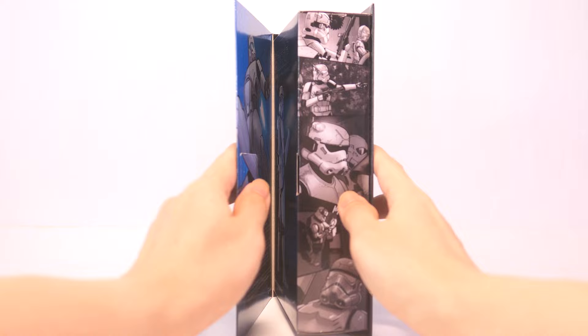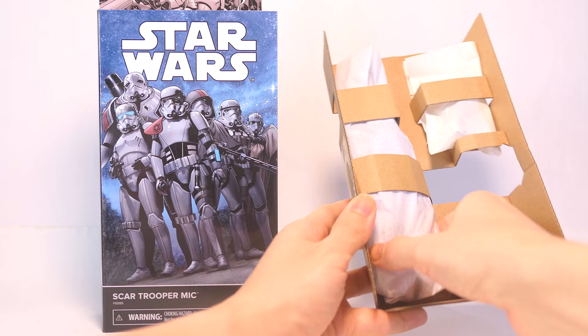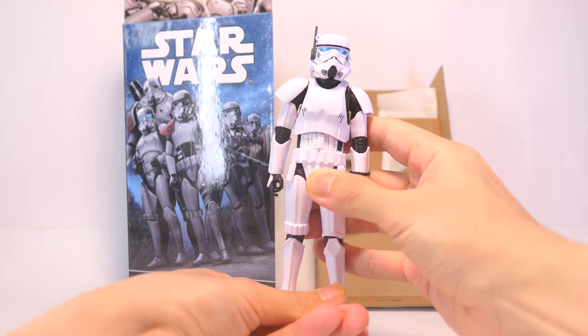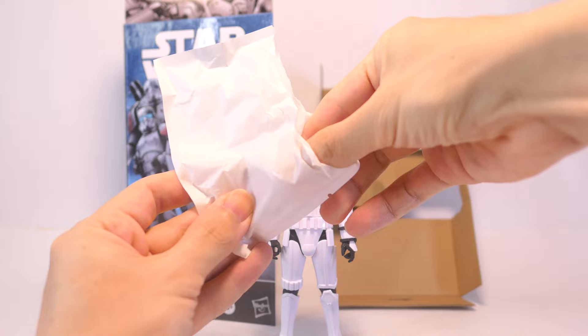So now let's go ahead and get this figure out of the box. The tape is attached down the side of the box. To get the figure out, it comes held in place with cardboard inserts. The main baggie is for the figure itself, which is wrapped in a sort of tracing paper — you just slide him off. The smaller paper baggie is actually sealed to hold all his accessories in place. And here we have his blaster and his backpack.